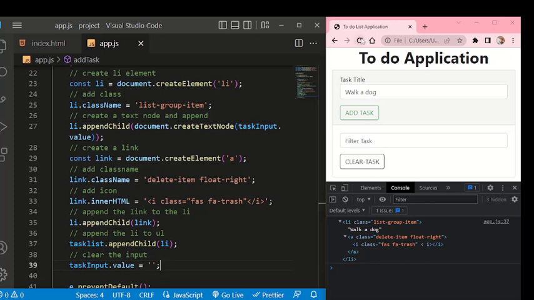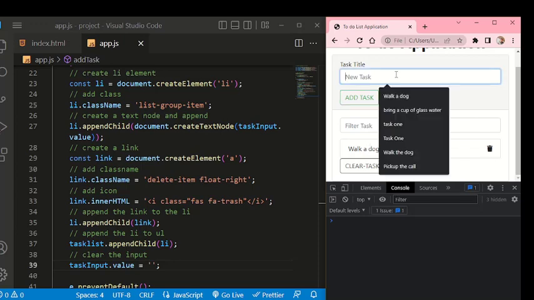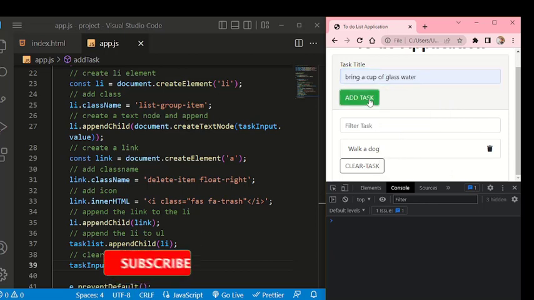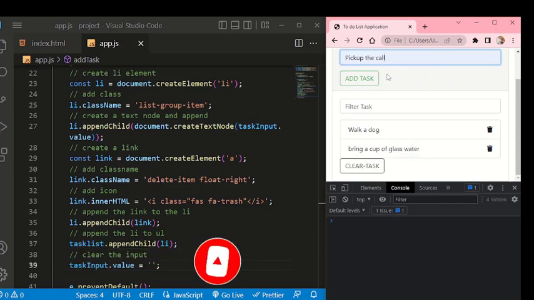Now we can do something cool with this. So we have walk a dog. All right, so you see that the new element has been passed in here. We have the icon right here. So I'm going to use bring a cup of water. Okay, so I can just use pick up the call.